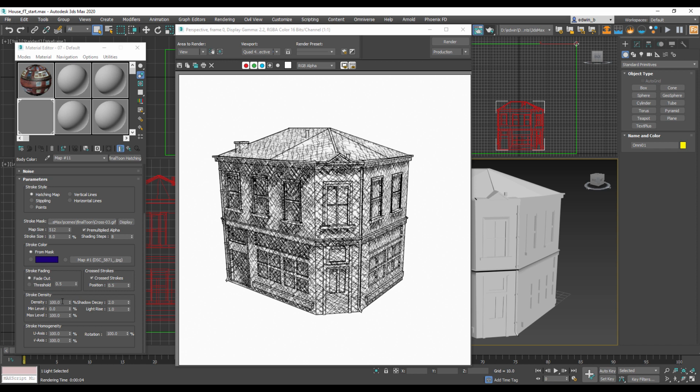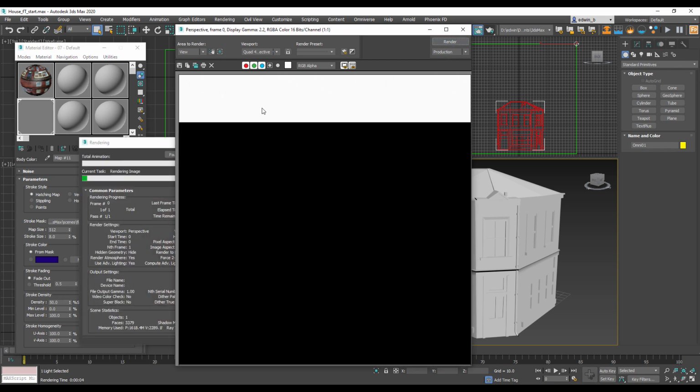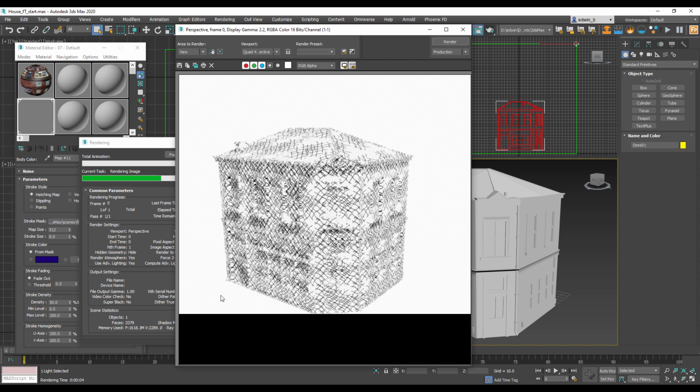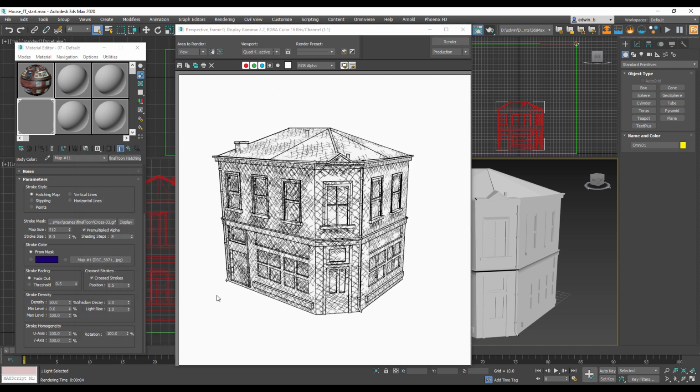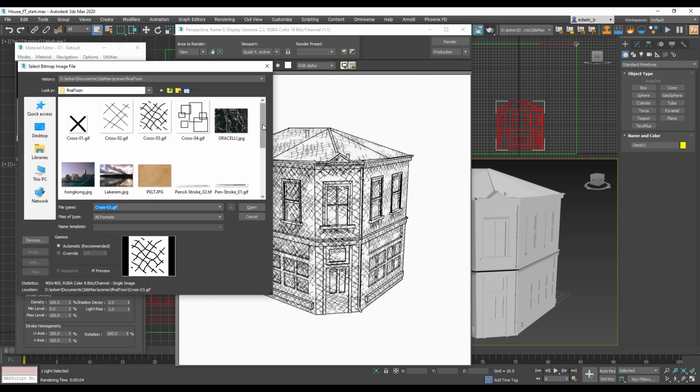Really nice and powerful. Let me just adjust a little bit the density so that we get less of this crisscross hatching. So I reduce the density now. Still in the shadow area we have a higher density. So that gives us a really nice, interesting looking result here. And this again, just a bitmap and control of the procedural hatching map. Let's try something else.